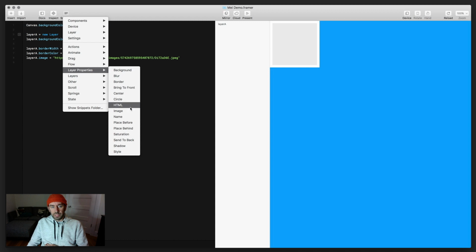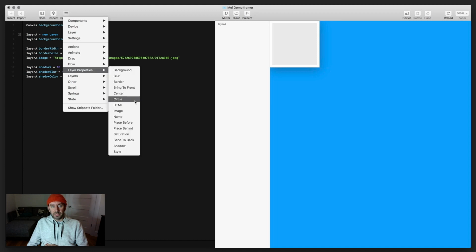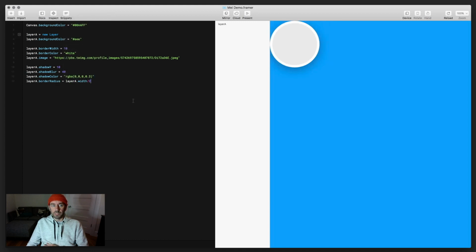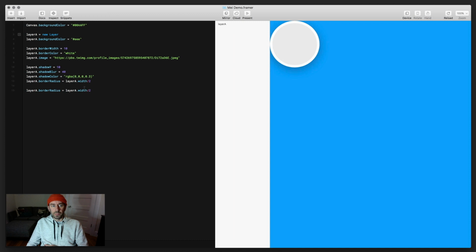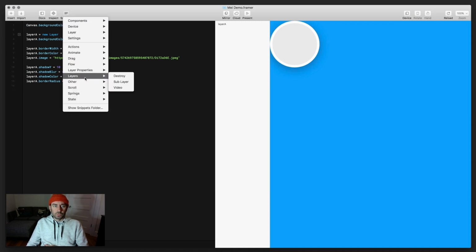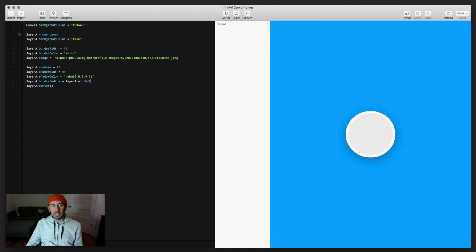It will also need a drop shadow, and we want it to be a circle, so there's a snippet for that. You can just make a square a circle. Finally, we want our layer always to be centered, so whoops, I just chose the circle again. Centered. Cool. So that means the layer will always be centered in the canvas.